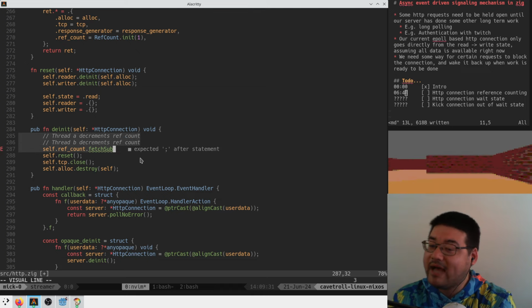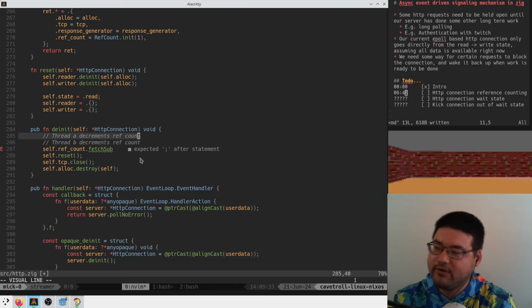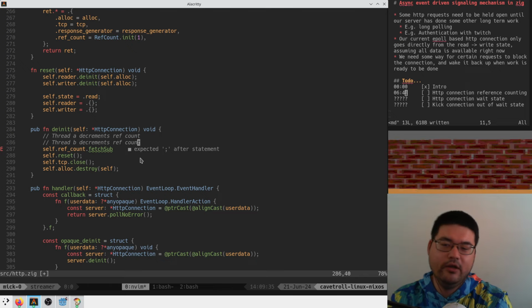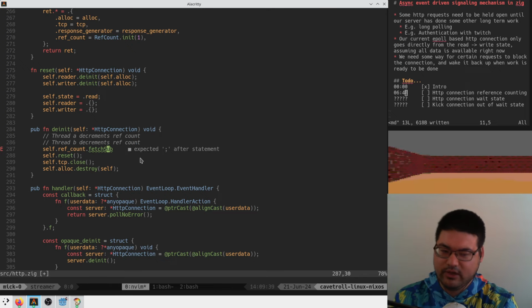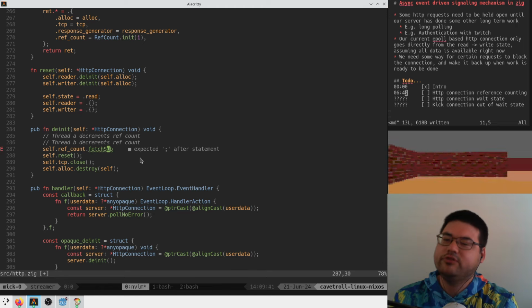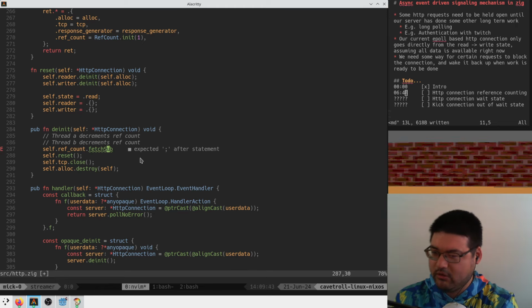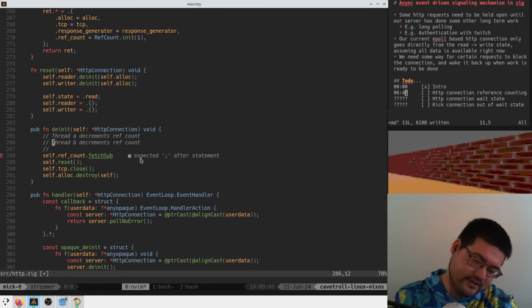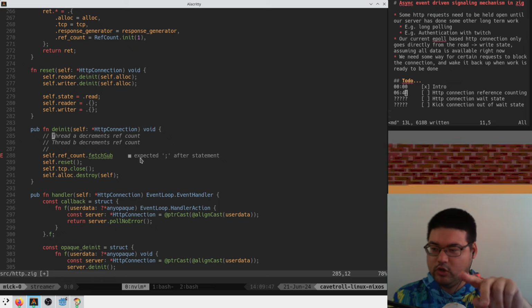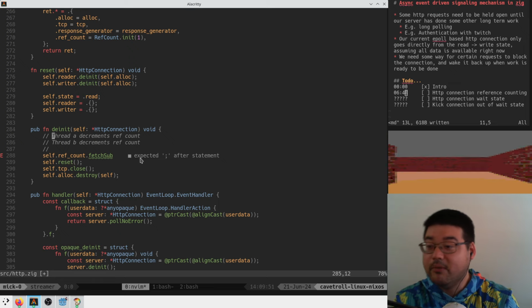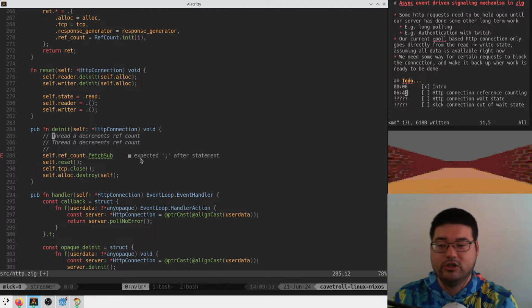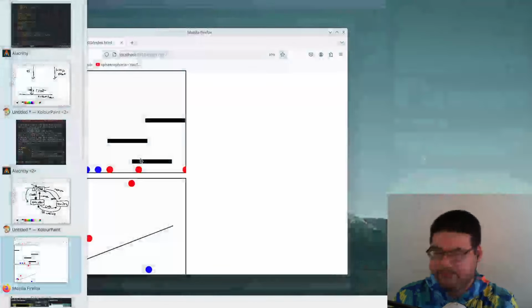One of these guys has to see 0, because when this reference count gets to 0, that's when we're actually going to free the memory. And I'm not really 100% sure if this fetch sub, like everybody will. I'm not sure if two people will end up seeing the 0, right? If they trigger at the exact same time, you could go maybe two, both decrement atomically, and both decrements get applied, but do both see the 0? That's what I'm not sure about. So I need to look that up.